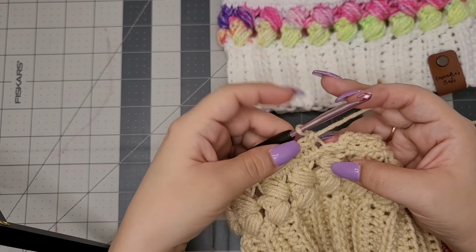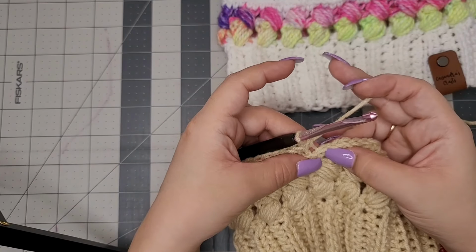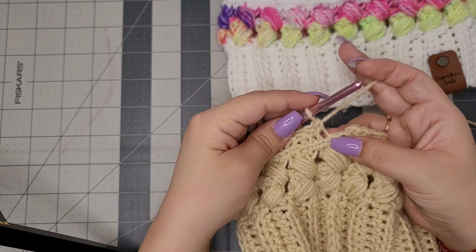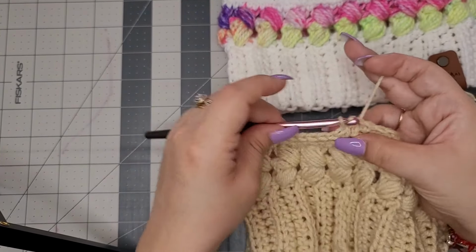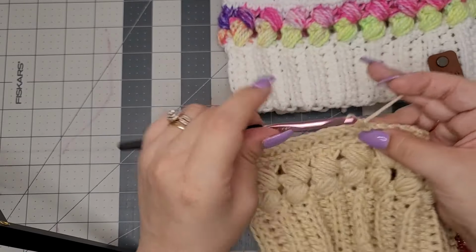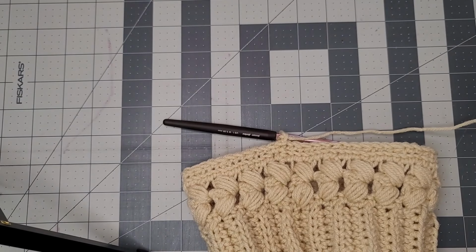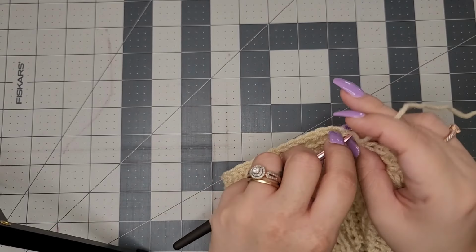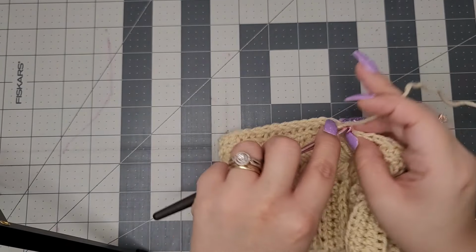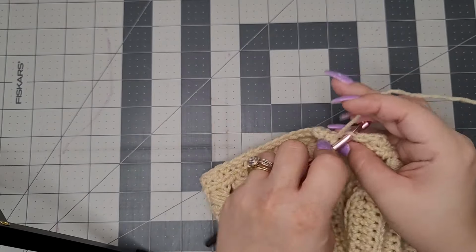Okay, I made it all the way around, and in our last pattern, there was the 1, 2, and then there should be a decrease here, but since we only have 1 stitch left, that's fine. We're just going to single crochet into that stitch and then join with the first single crochet. So moving up, we are going to place 1 single crochet in each of the back loops around. Starting here with the one we just slipped into, we want to start with that one. And we are just going to single crochet all the way around.